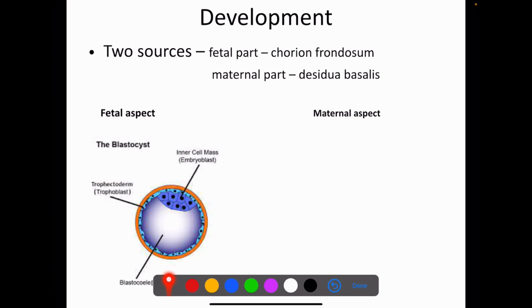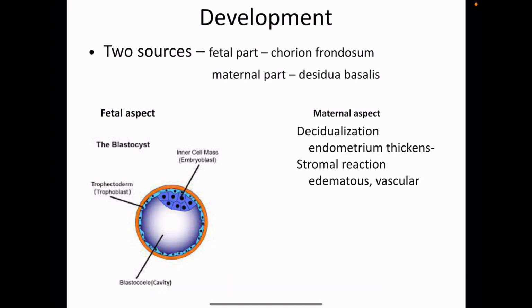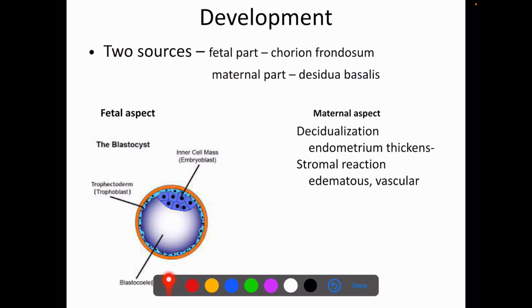So, at the time of implantation, the developing embryo is in the form of blastocyst. It is having peripherally situated trophoblastic cells and inner cell mass or the embryoblast. The maternal aspect is already in the phase of decidualization. That is, it is the uterus that is edematous, it is thickened, the endometrium is thickened and the stroma is edematous, vascular, the glands they are increased. So the uterus is ready to receive the developing embryo.